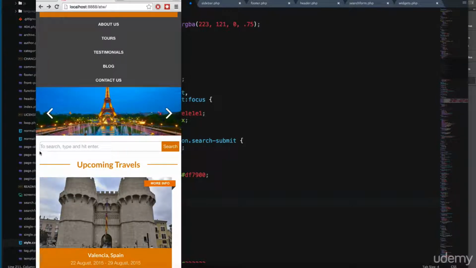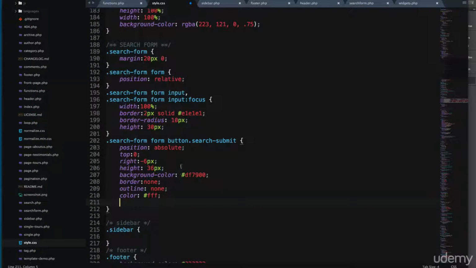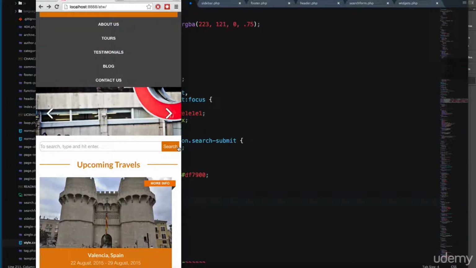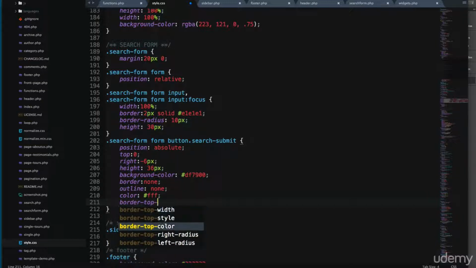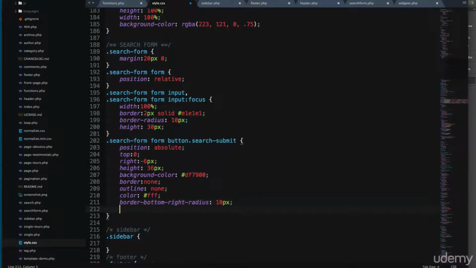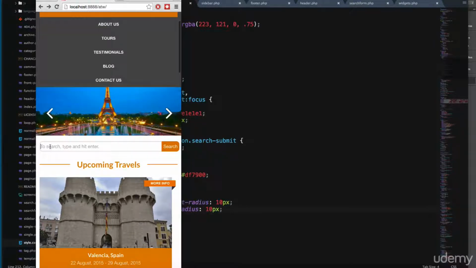But here you can see we have this border radius on the left, and since we put this button at the top, we can see the border radius here. So let's add a border radius in this part and also here at the bottom. So let's add something like border top right radius. So it's not right, it's bottom. 10 pixels, and let's add border top right radius, 10 pixels. So now we have this border radius here on the following this input.